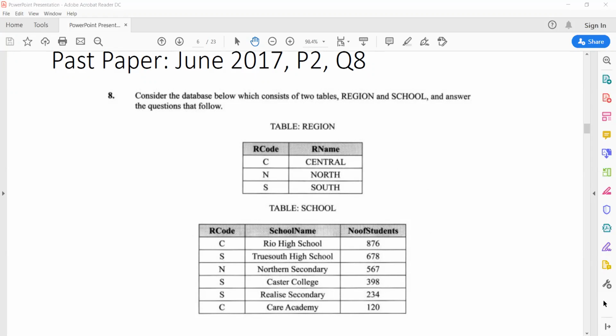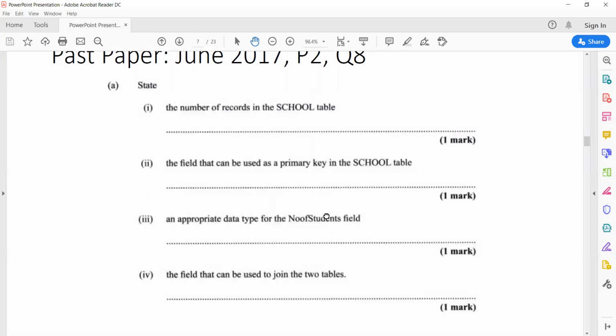Overthinking any other answer? Okay, the answer is 6. So first of all, the school table is the second one, and then it's very simply count the number of rows for each record. The first row is just the heading, so that's not going to be contributing to the record, right?